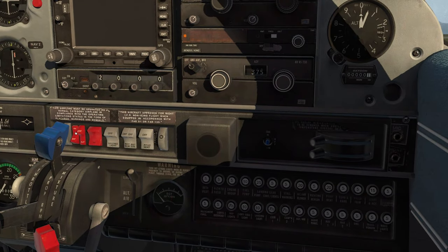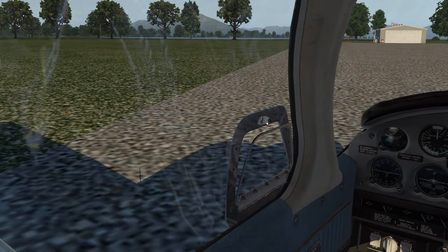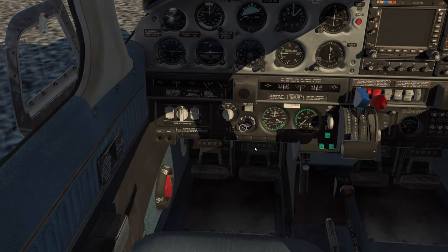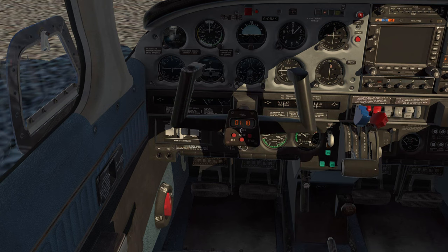Battery on. Nav and rotation beacons on. Fuel pump. Or is it low for turbo? Mixture rich. Turbo, hold the primer by the VOR button thing. There's primer. There we go. Yell clear prop out the window and start the engine key. I can't remember. Okay, it just goes on its own. Because sometimes you got to click it, sometimes you mouse wheel it, sometimes you hold it, sometimes you let go. And this one you let go. All right, that should be good for that.